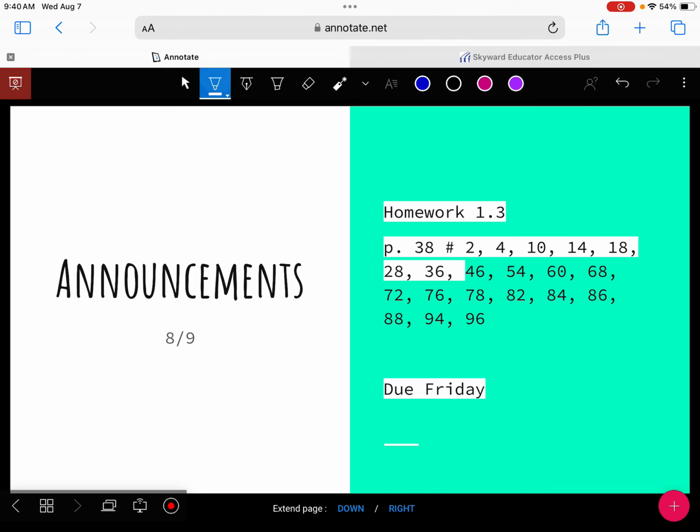Oh, that date is wrong. Today is the 7th. Today is also the day that homework 1-2 is due, so please make sure you turn that in. I just don't have it up here on the slide. And since you guys are 3rd period and you probably haven't had study hall today, if you have one, if you turn it in before the end of the day, that is fine with me. So if you guys ever want to finish up and just bring it back before the end of the school day, totally fine with me.